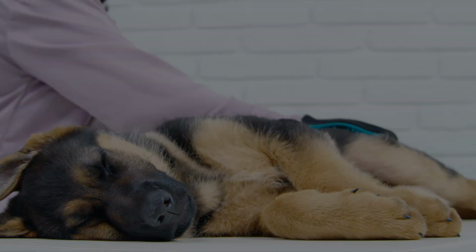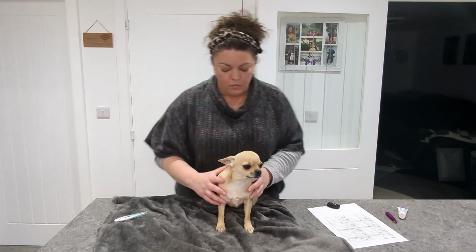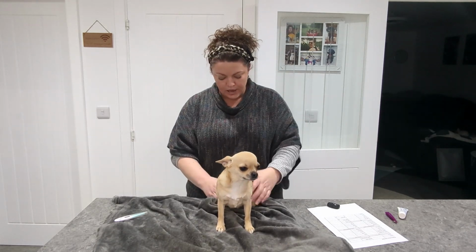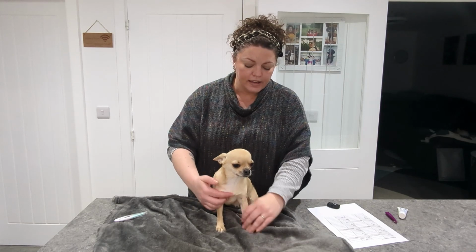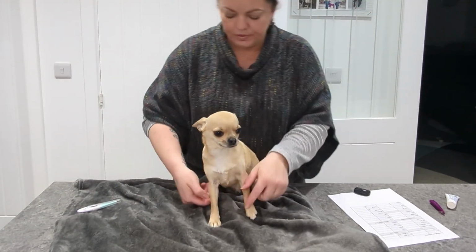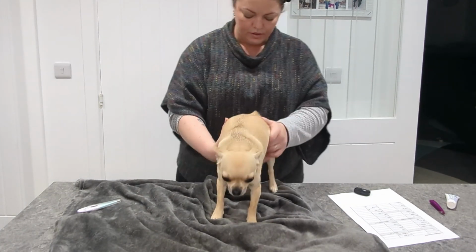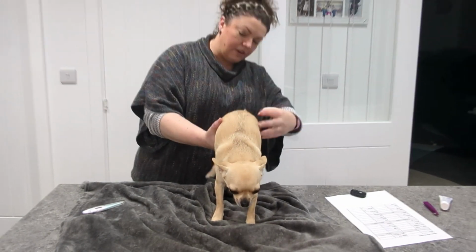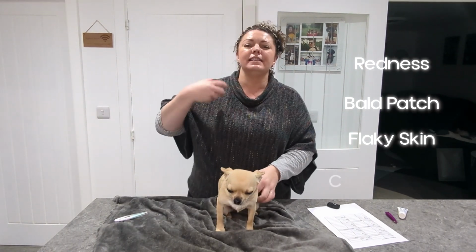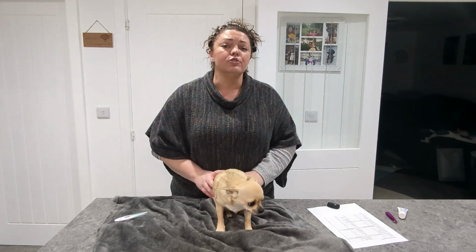Next, we're going to do a quick examination of the skin. So we're looking at ears. We're just having a look at the coat and at the skin. We're checking between the toes. Checking under the tail, around the bottom area. We're looking for any redness, any bald patches, any flaky skin, any crustiness, any scabs, anything like that that's unusual.